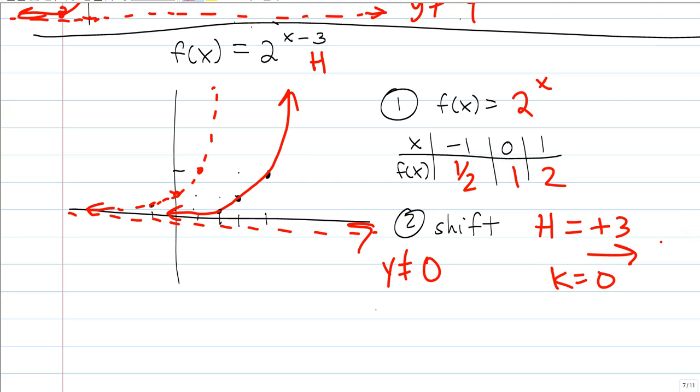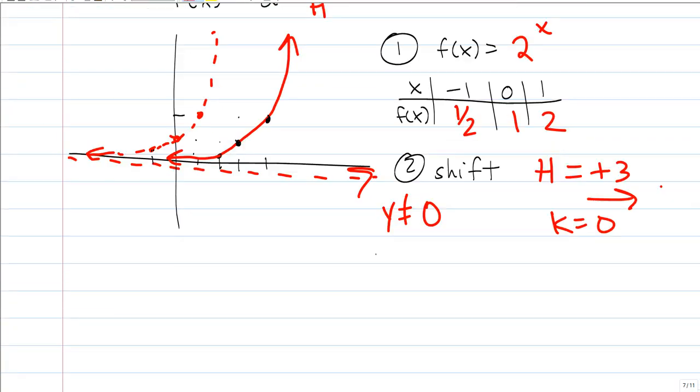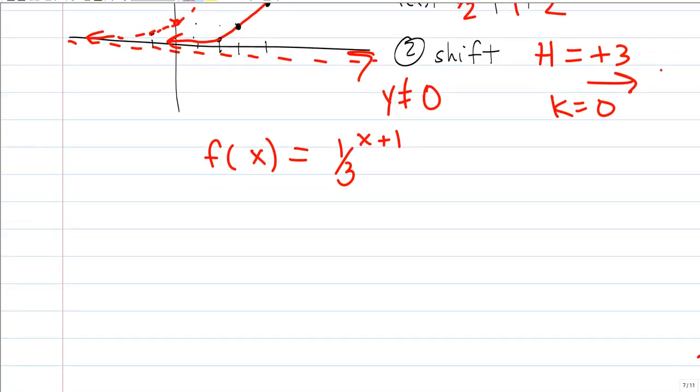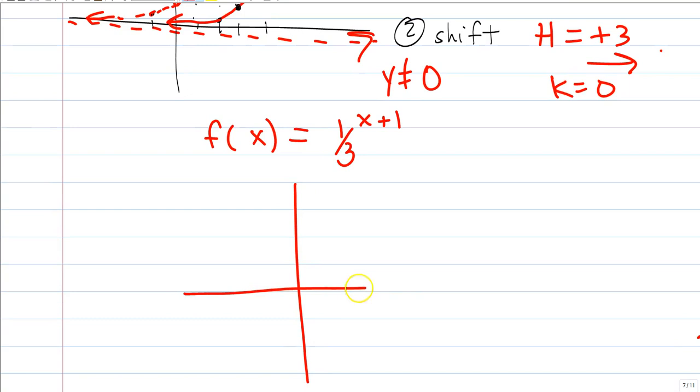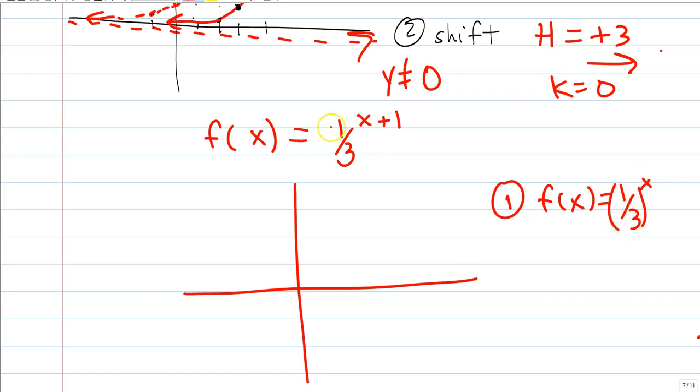Let's see if we have one with a fraction. Nope, we don't. Let me come up with one. That's sloppy of me. How about just, how would we graph this? Well, first, parent graph should be in parentheses, but there we go. So the idea is we ignore that shifting.